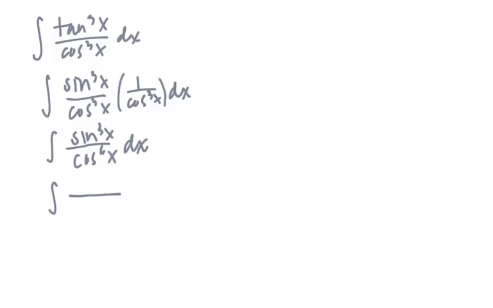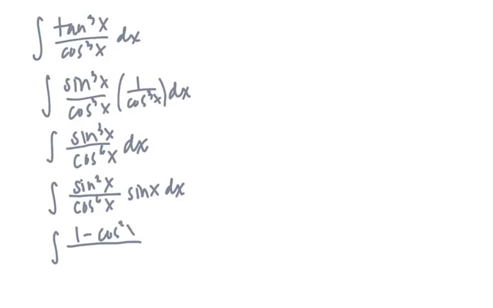So we know that u-sub will work if we can change it to one sine in the top. So let's call this sine squared x over cosine to the 6th x and put the other sine x out here, just because I know if I let u be cosine, then du has to be sine. Now sine squared can be rewritten as 1 minus cosine squared x over cosine to the 6th times sine x dx. So now we can split the numerator into 2.